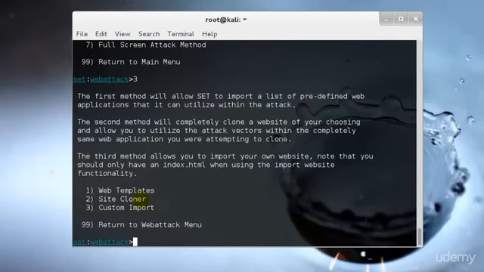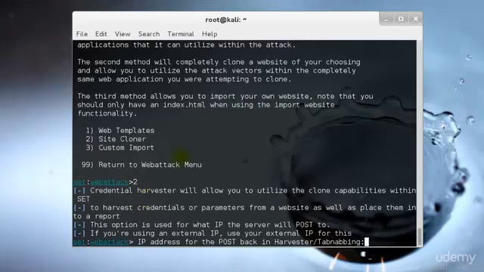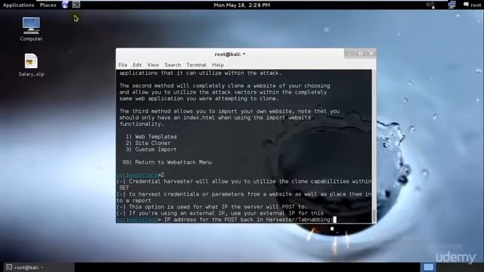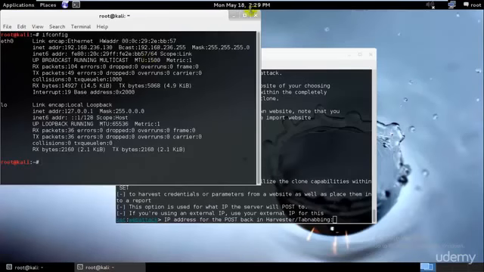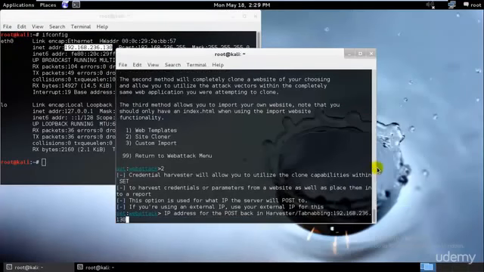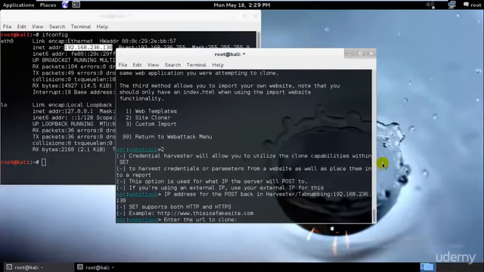We want to impersonate a specific site, so I'll select the second, that's site cloner, and hit enter. And then we need to use the IP address, so I'll type ifconfig, and I'll be using my IP address so that when the victim tries to access, he will be redirected to my computer, and I'll hit enter.